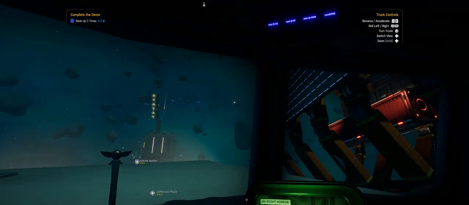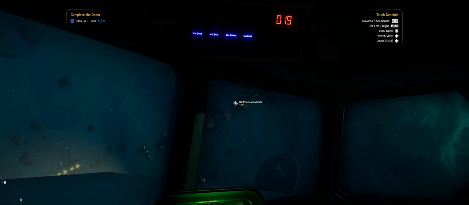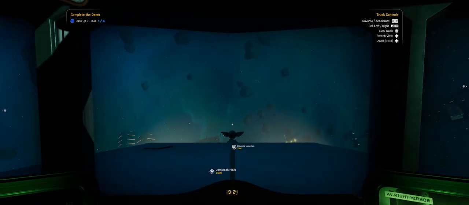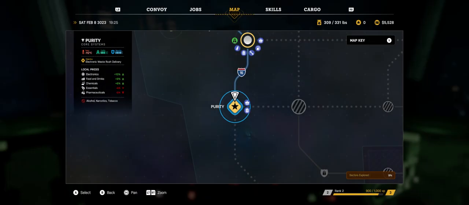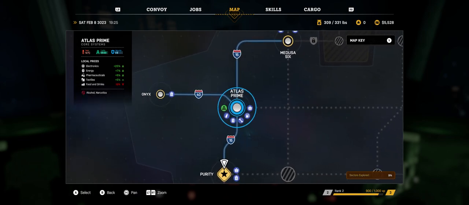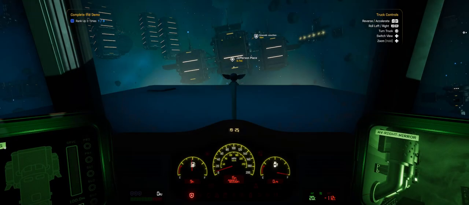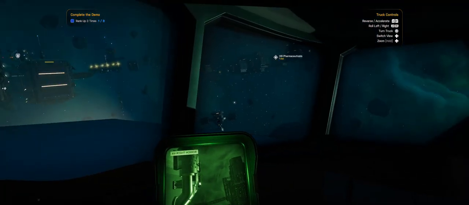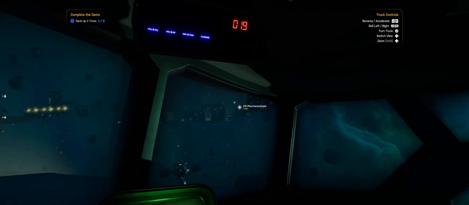The roll is pretty slow in this, but I do kind of like the controls here. Do we have a fuel station over here? Is there a map? Ah, yes, okay. It does not look like there's fuel here. There's fuel at Atlas Prime, there's fuel at Medusa 6. Okay. So, I think... I don't know what that is. I assume that's more jobs?